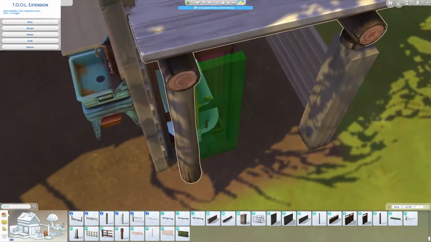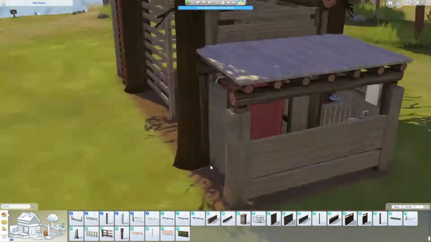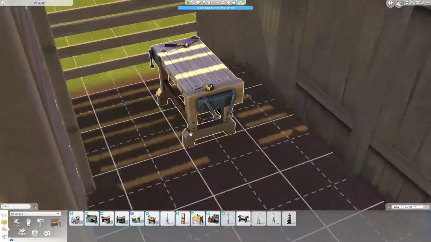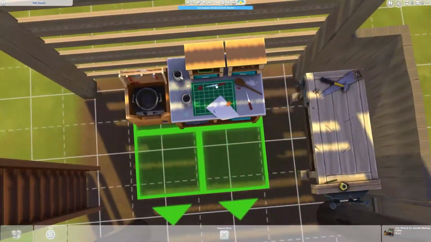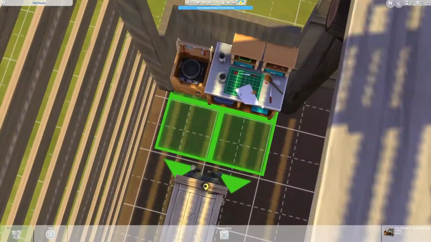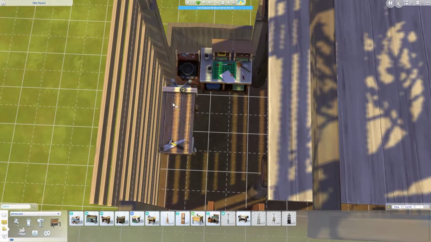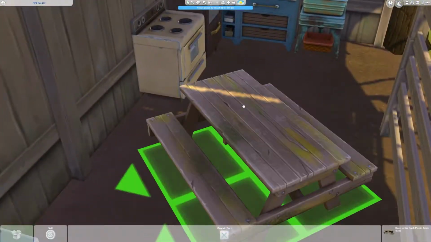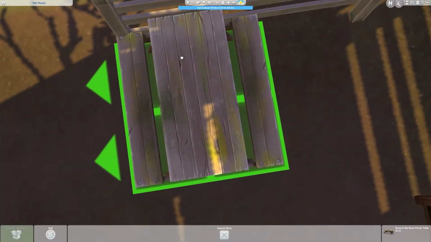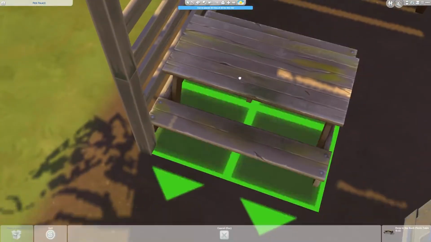Moving on, I'm going to remind you for the nth time that I had so much fun making these walls out of the tool mod and the live edit objects. It's the kind of ingenuity that I like. I'm not saying I'm a genius when it comes to making houses in The Sims, but the options that you have when you use the tool mod and you're open to exploring the live edit objects, it's nice.